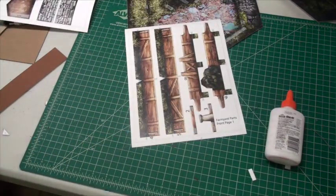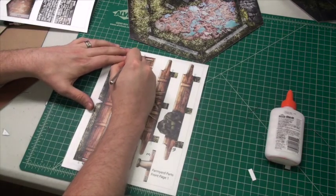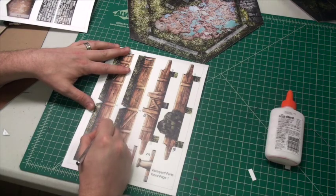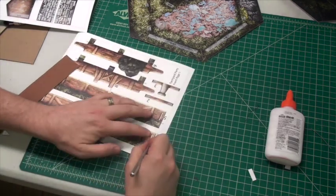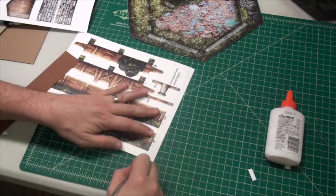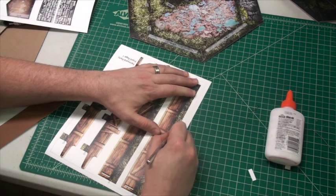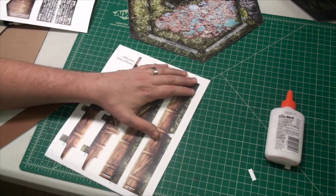On to the cutting. If you have yourself a nice metal ruler, you probably could use that to make these cuts a little straighter. I kind of like the organic nature of cutting by hand, but again, it's up to you. I won't judge you if you use a metal ruler. That's what I'm saying.